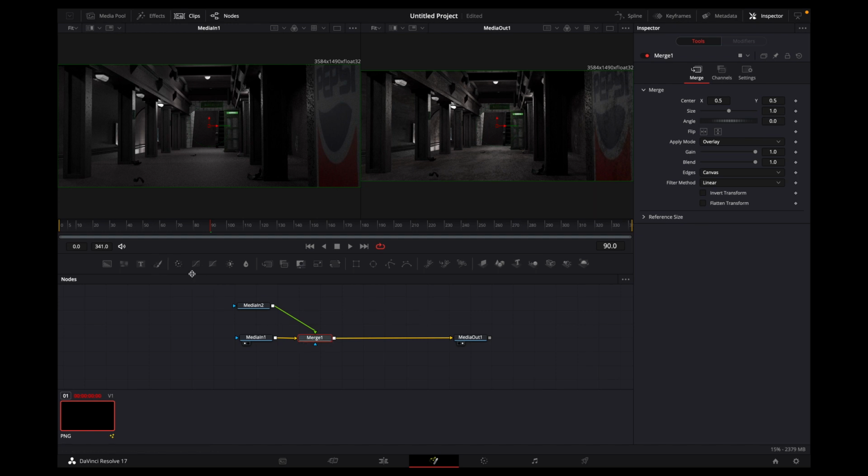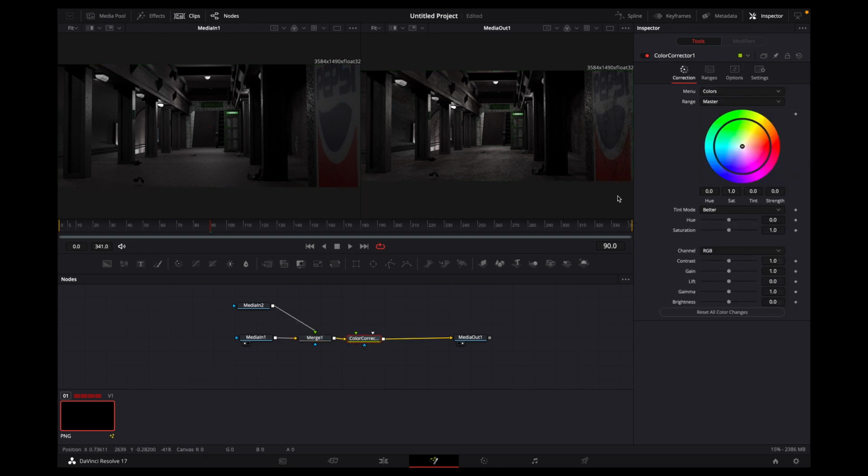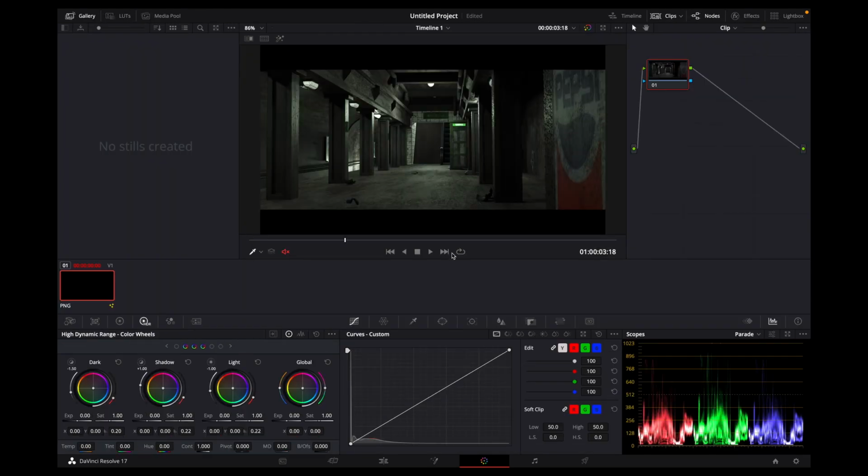And then we all know that the scenes in The Matrix are in a greenish color tone, right? So here we are going to add a color corrector node, and we just add a little bit of greenish color here. Then we can also adjust the brightness with the gain and lift controls, just playing with it a little bit. And then we can go to the color tab to see the whole result. If you're still not satisfied with the result like me, then you can adjust the luminance curve here a little bit, to brighten it or make it darker, it's your choice. And we complete the whole scene.